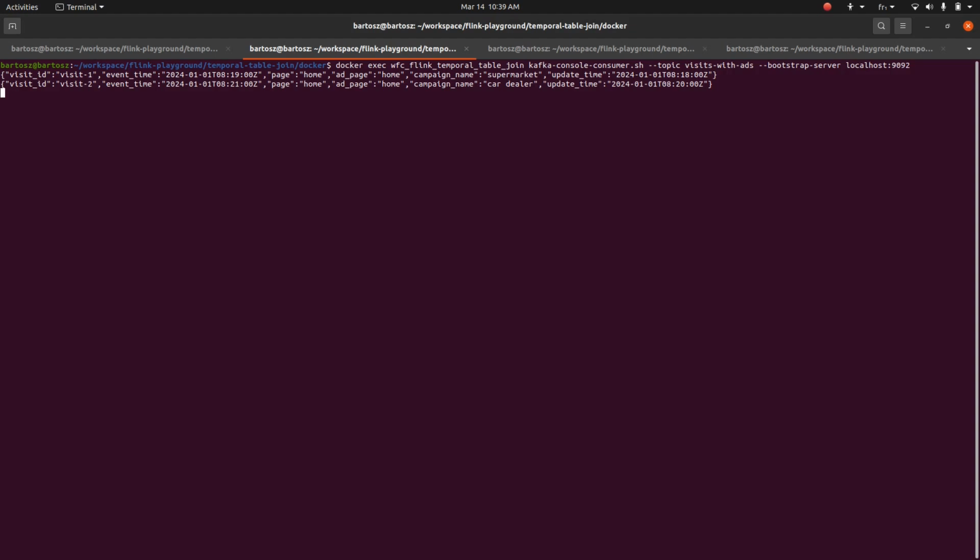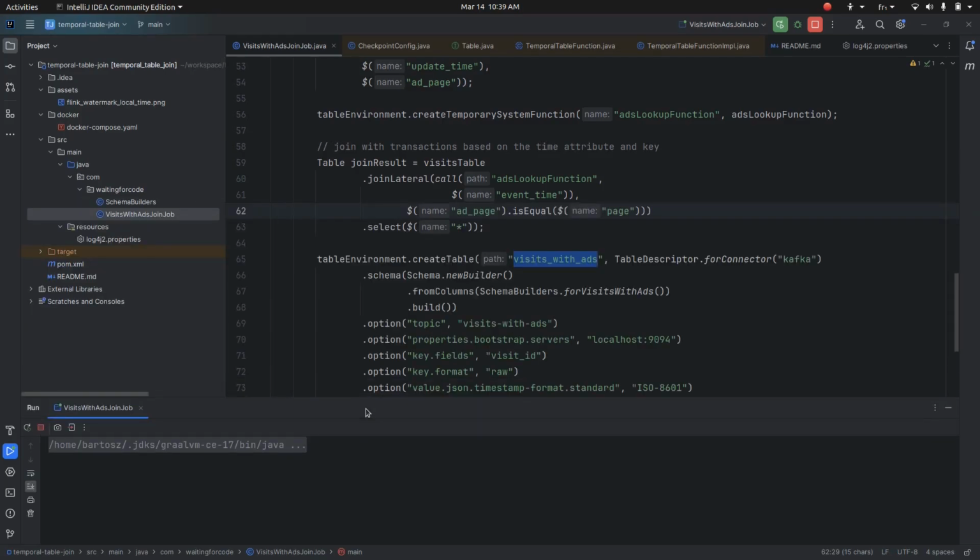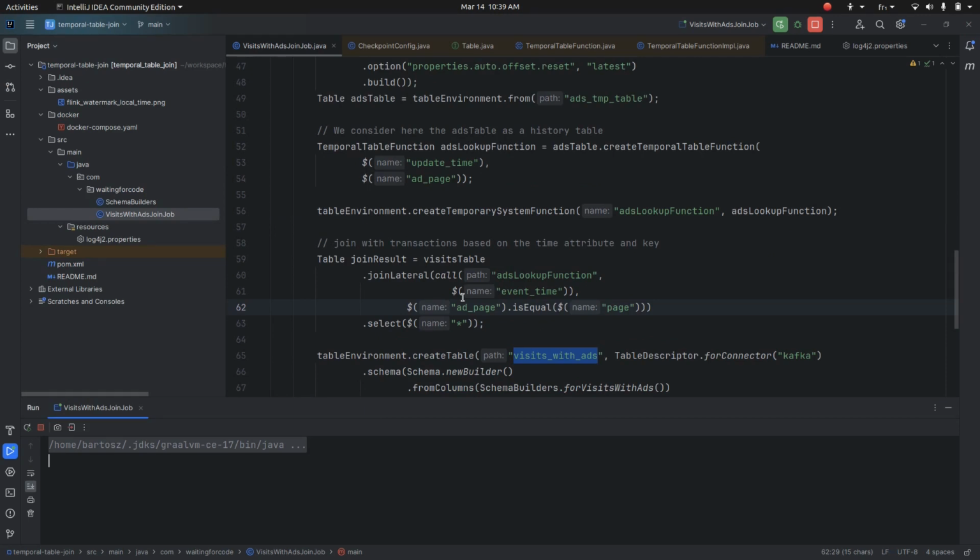And that's the whole magic for the temporal table join. The good news is that you don't have anything to do. It's all greatly abstracted with this temporal table function and the table API. But you must be aware that the temporal table joins are only one of the many different data enrichment strategies you can apply in Flink for streaming datasets. Two other ones are a little bit simpler than this one because they rely mostly on rich functions, and they are detailed in the blog post, which is linked just below in the description of this video.